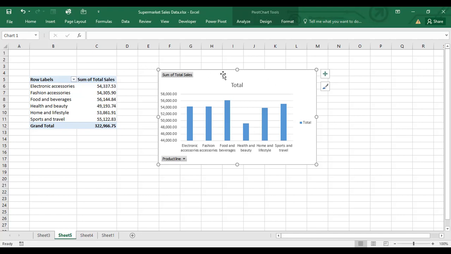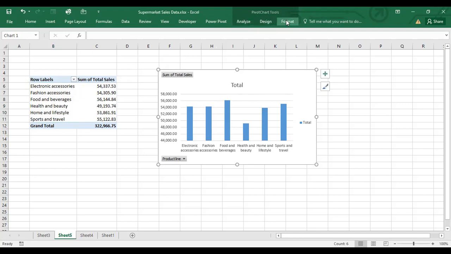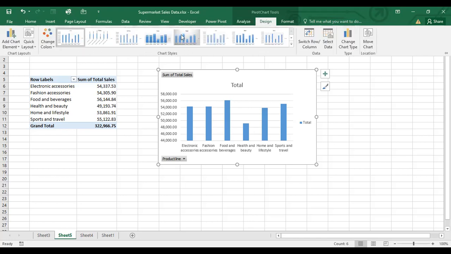This is our table here. This one is the pivot table. This is the pivot chart. We had the pivot table before, and now we have the pivot chart. When you click on the pivot chart, please look up here. Instead of two tabs, Analyze and Design, when I click on this, it becomes three: Analyze, Design, and Format. Analyze is the same as what we had before. Design is also the same, but the difference is that here we have a chart instead.